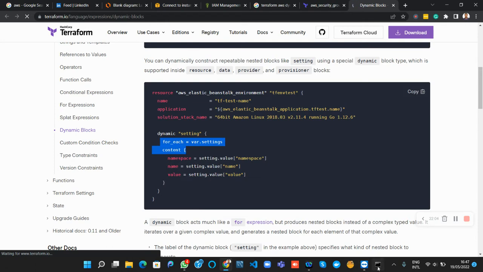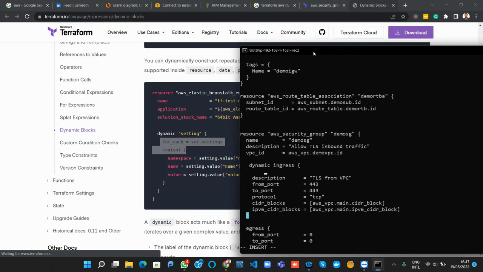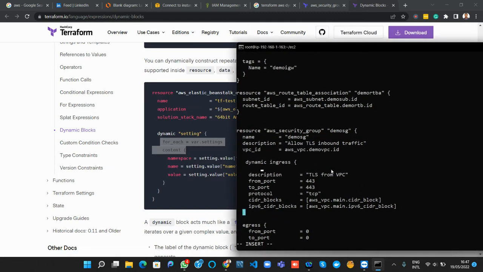Copy. All right, so dynamic this, that has to be using the for_each keyword, for_each.